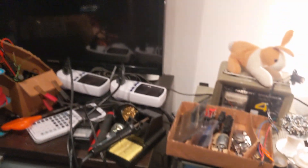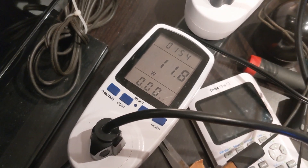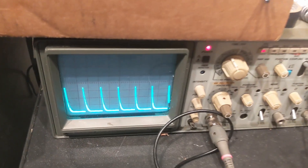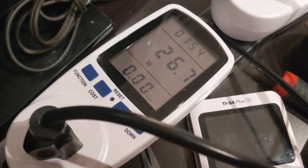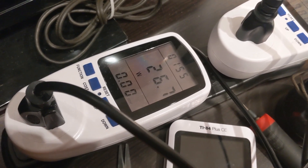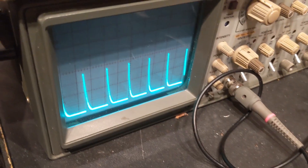Now let's go ahead and see the power draw. The supply takes around 12 watts at idle, so I'll go ahead and power it back on. You can see everything just figures out where it was before — you can also hear it ringing, it has a very distinct sound. We are climbing back up to 26.6 watts. So 27 minus 12 means we are taking roughly 15 watts of power, and the voltage spikes are nearly at 200 volts now.